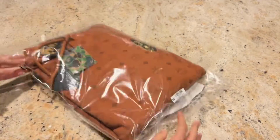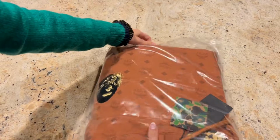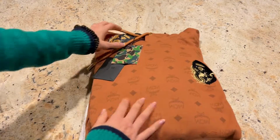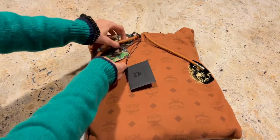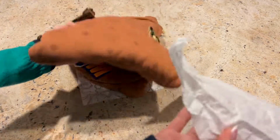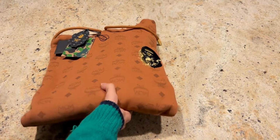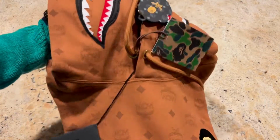Okay, so far you've seen the unboxing itself, and now we're gonna get into the actual product. You can see that Bathing Ape does not spare any expense with packaging, and it really just feels like a very cohesive experience. You saw the thank you card, and the plastic bag that actually has their logo on it. I think those are all great touches. They also include this awesome wrapping paper, or tissue paper, as protective wear that protects all of those embroidery patches, which has their logo as well. So again, just love all the details.